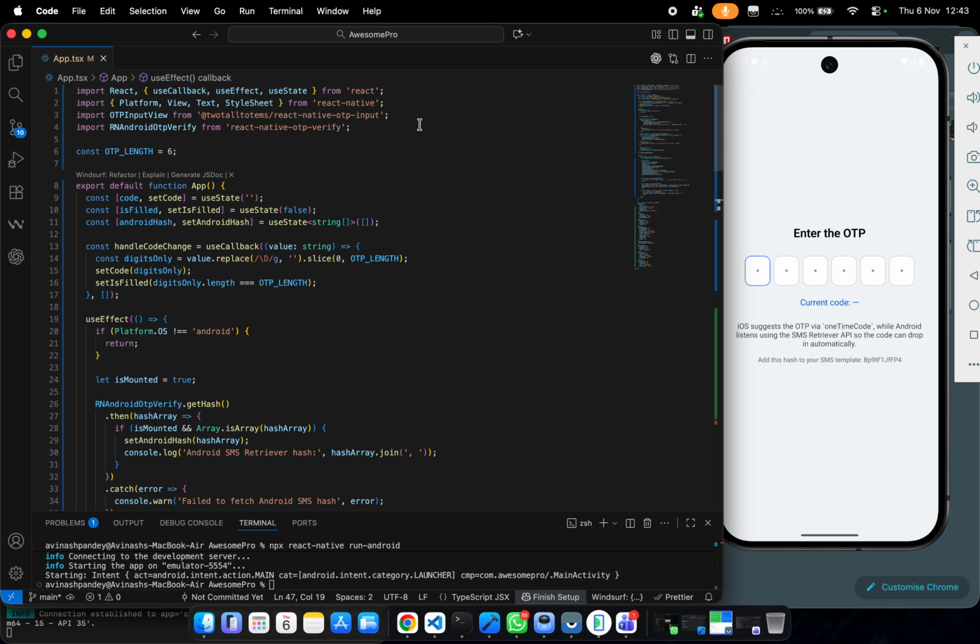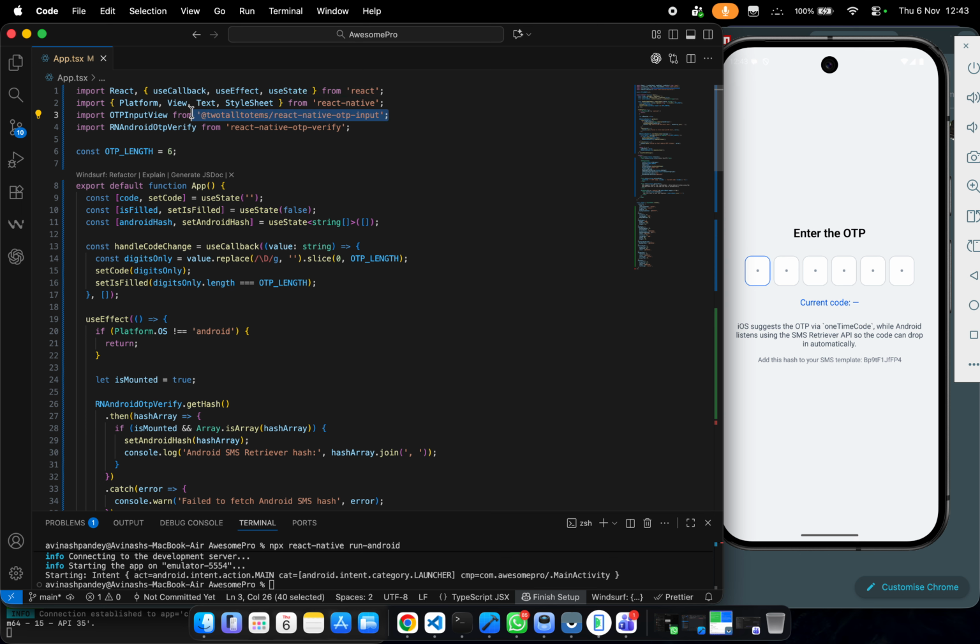For the Android side, we are using two packages. One package is Twilio lit items and then React Native Autop input. You can use any other package for that.